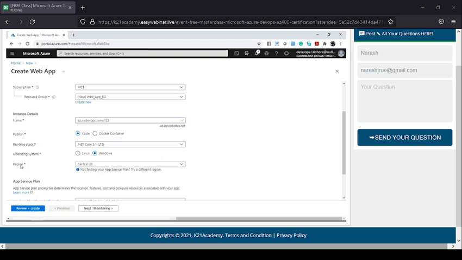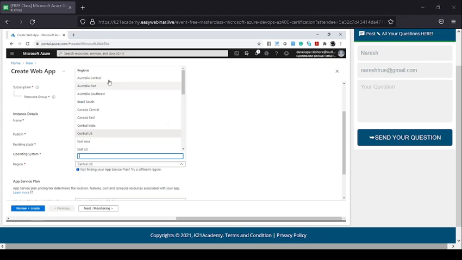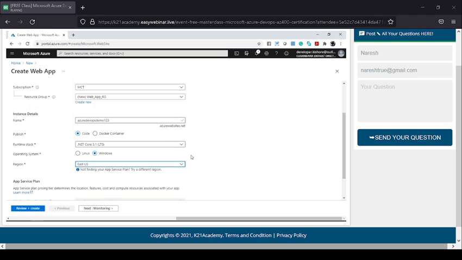Now, this is a very important factor: the region in which you are going to deploy this app service, because the nearer it is to your customer, the lower the latency. Suppose I'm in India and I try to deploy this in, for example, East US, then I have to cross many physical locations to reach it, which means my customers in India will face latency, but any customer from the US who makes a request will see less latency. Let's go with this for the time being.